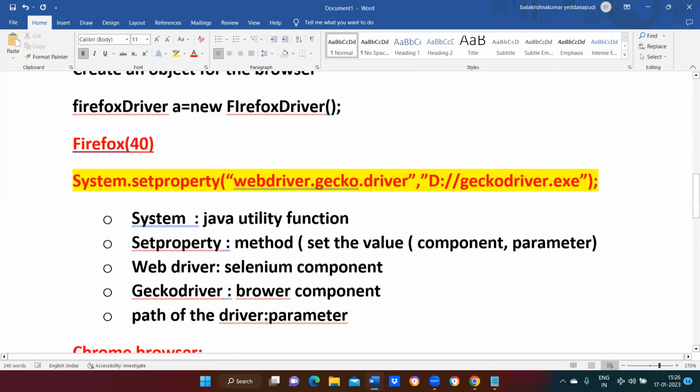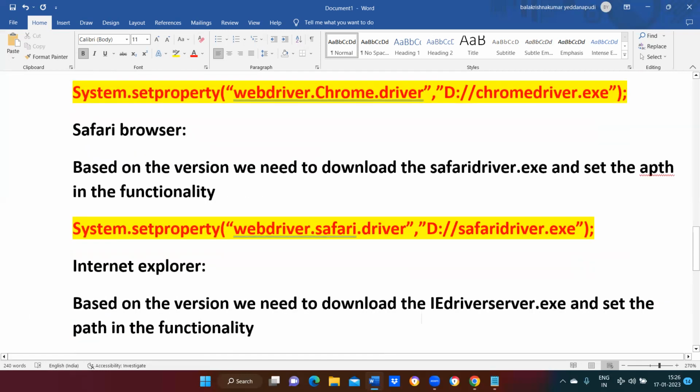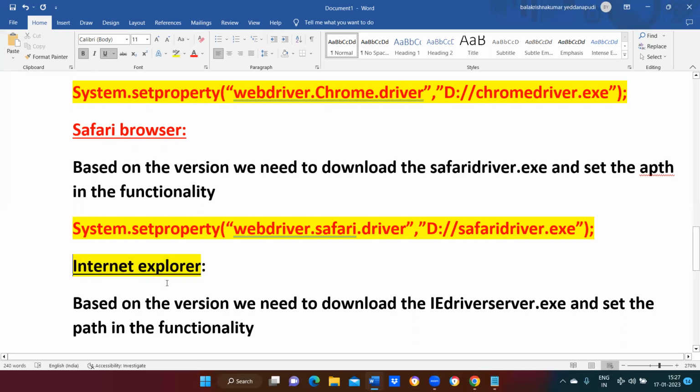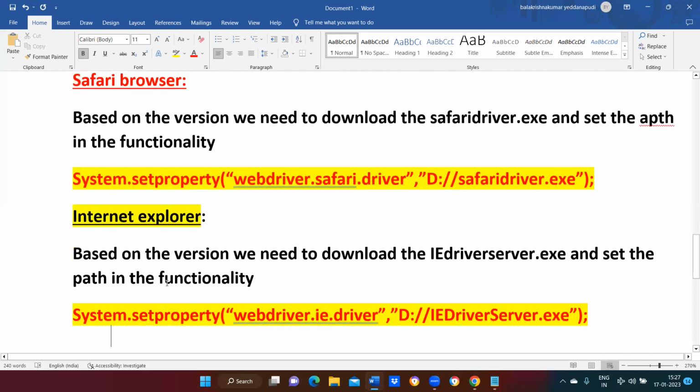So Firefox driver, Chrome driver, Safari driver, Internet Explorer driver. So these are the differences.